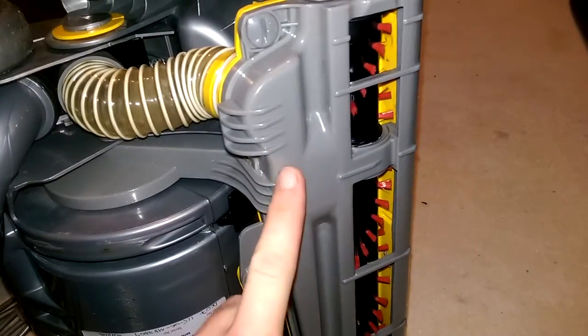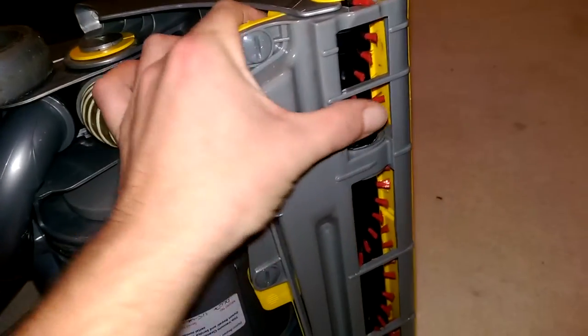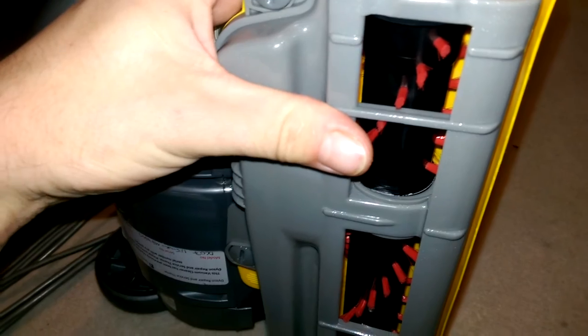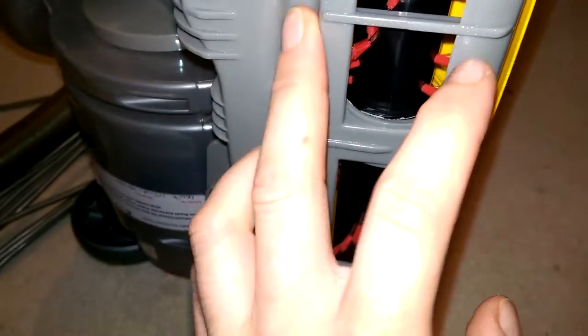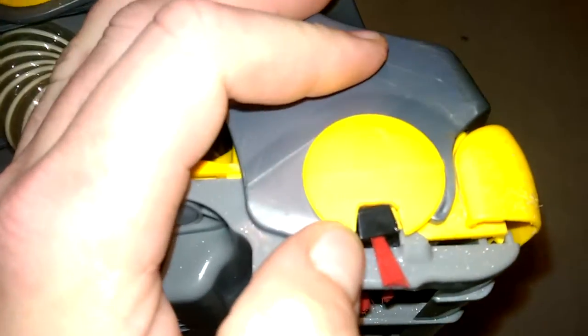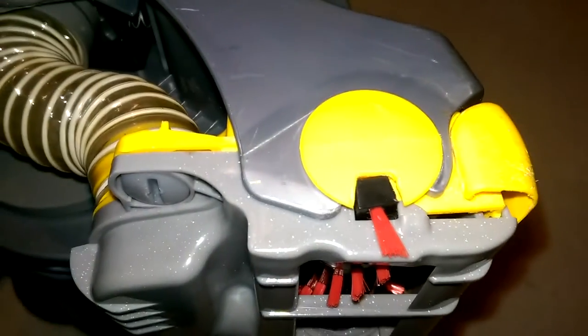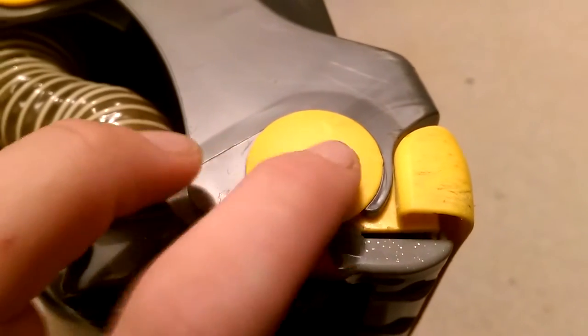Because this is a Qualtex base plate and a Qualtex brush roll. I think it's more the base plate than the brush roll, although it is a bit of both because they don't fit very well. This was a complete bastard to put on, mainly because the end caps of the brush roll — I probably should have swapped the old end caps back on, because these are squarer than the cut out.